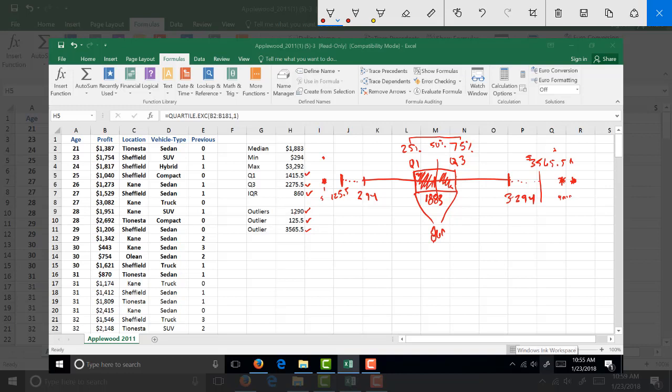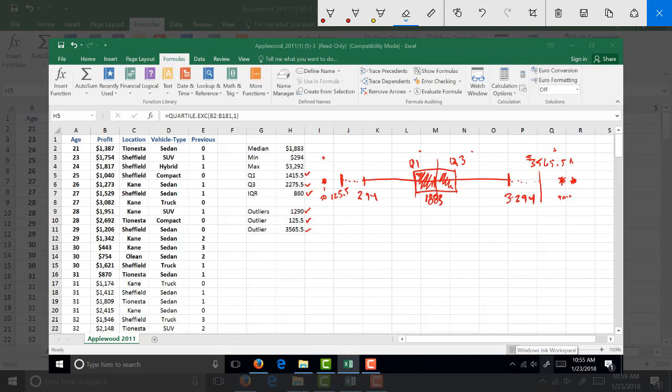So these are the key pieces to a box plot, and to be 100% honest, what it should look like, it won't have this, it won't have that, but it will have this other information. So this is considered a box plot. And that's it.